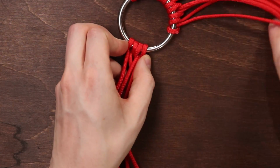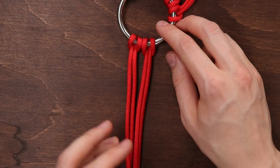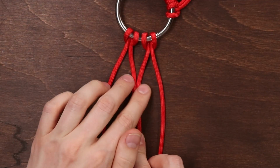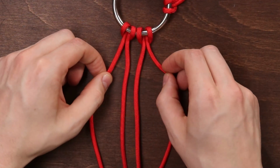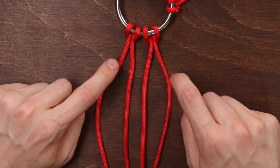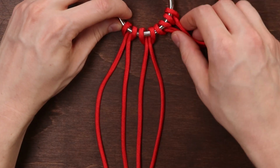Let's just deal with one of those to start with, because each of these is going to become one cord in the end, one braided cord. So what we want is the 2 center ones to be 4 feet long. Since those aren't going to be braided, those are just going to be going right through the middle of our knots. And then these 2 outside ones are going to be the braiding strands. So we want those to be a little bit longer because they take a little bit more cord. So shift those around until you have 6 feet, 4 feet, 4 feet, 6 feet. Then move on to the next pair and do the same thing.